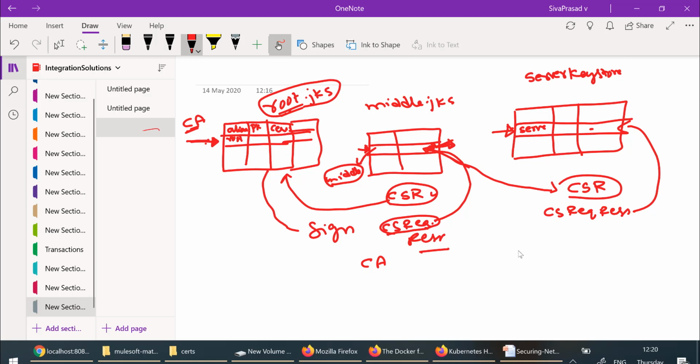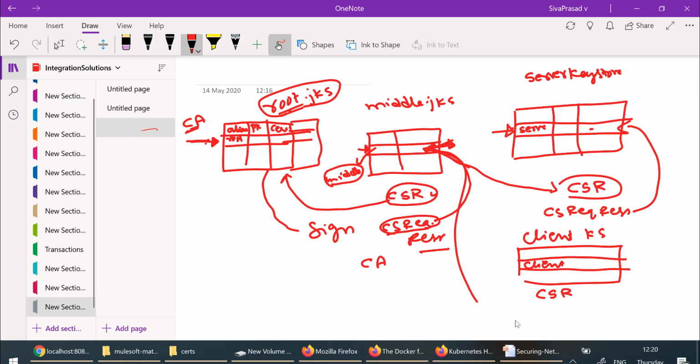Similarly, I will generate a client key store where I will generate an alias called client. Again here I am going to generate a CSR, certificate signing request, and get this signed by middle. That means client also will have a certificate which is signed by middle.